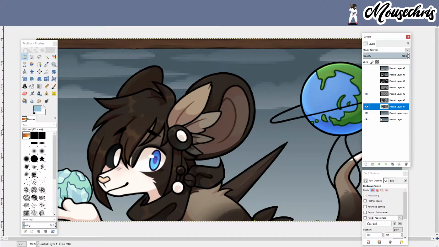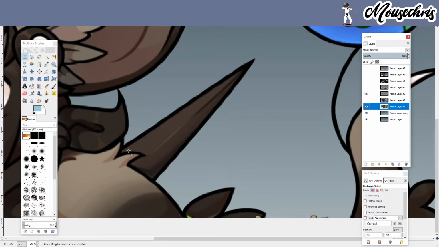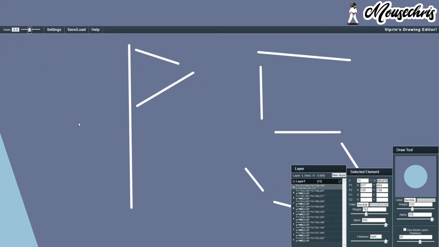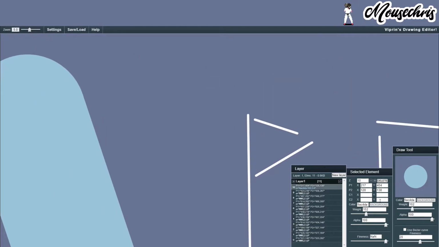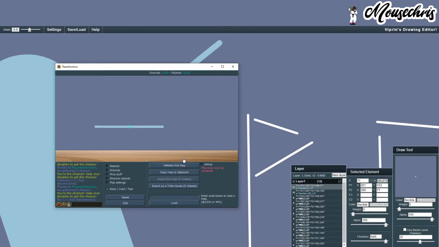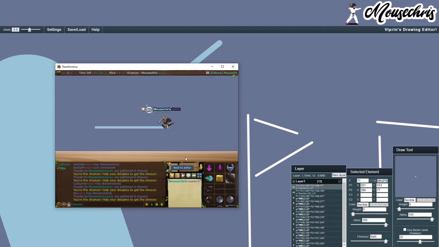Another issue with this art that we can see right here is we have this very pointy thing. It's a sword. But pointy stuff doesn't really do well, right? Now, why is this? Because if we go into the map editor to make something that is pointy, we need to make the lines really small. Like this is 5 pixels. This is actually half the length of a ground. If we can actually see this right here, that's 10. So that's really, really small.